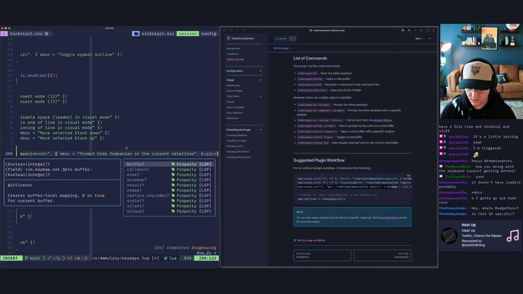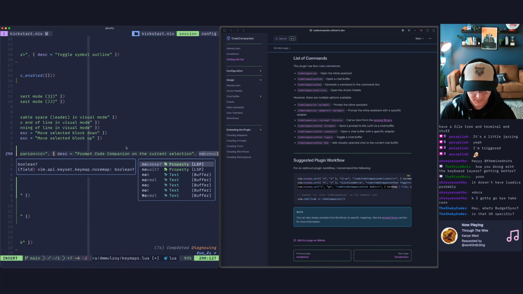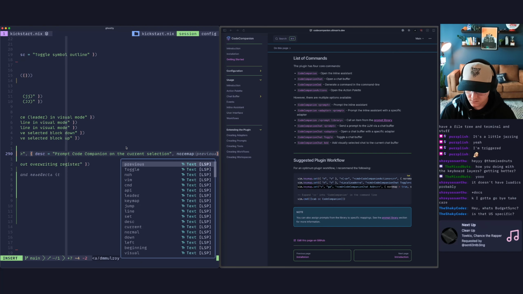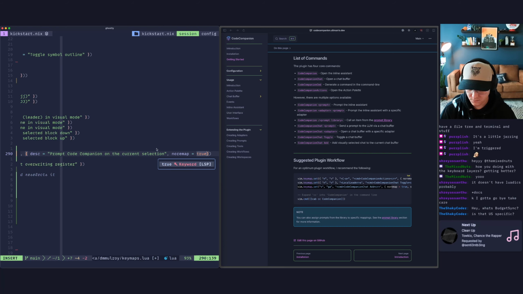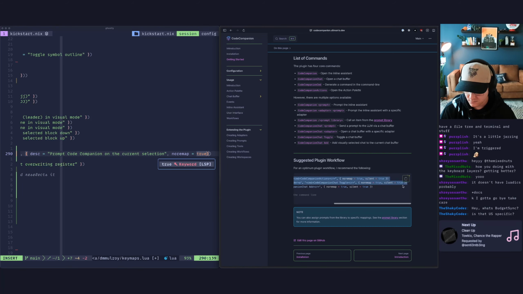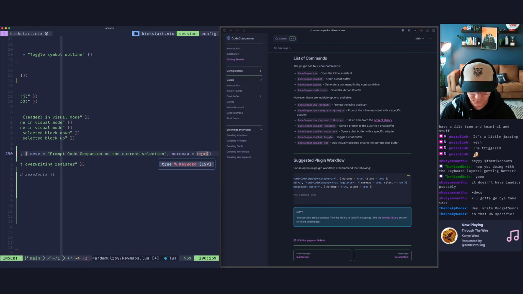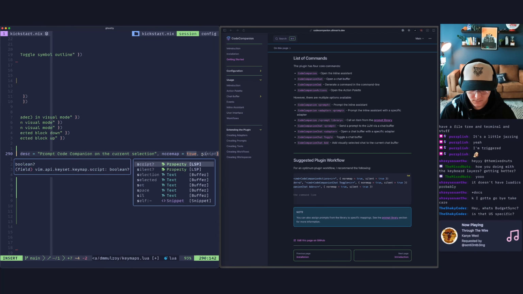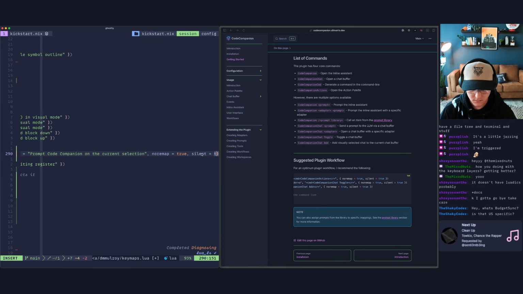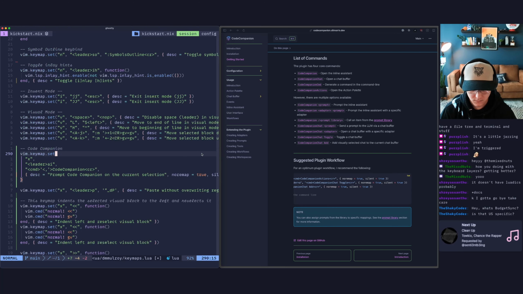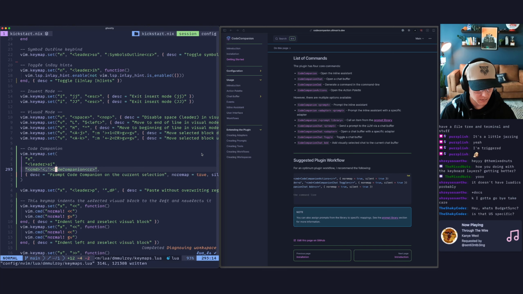And we'll say no recursive. That'll be true, right? And silent is going to be true. And we'll do the same thing with our other code companion stuff.